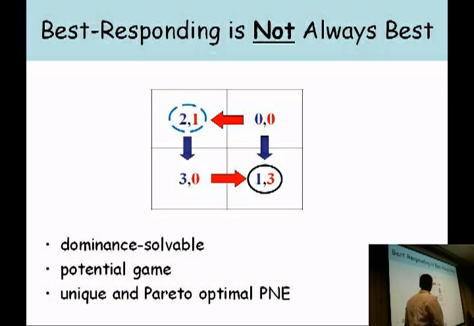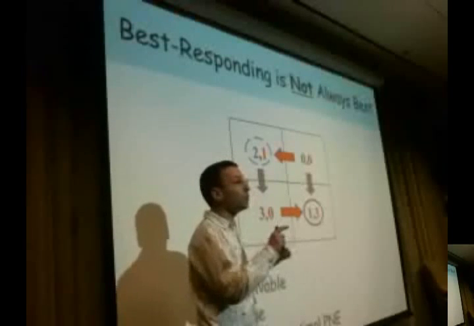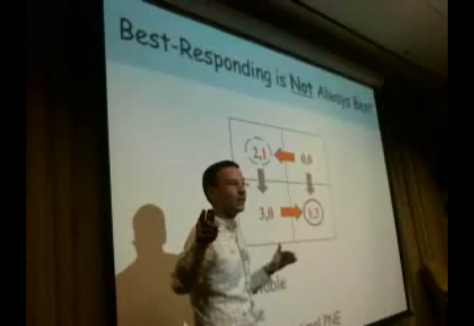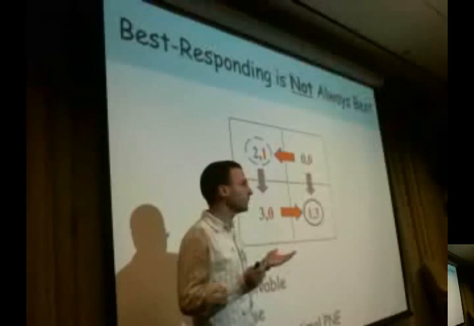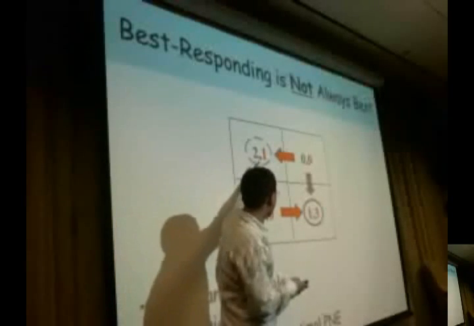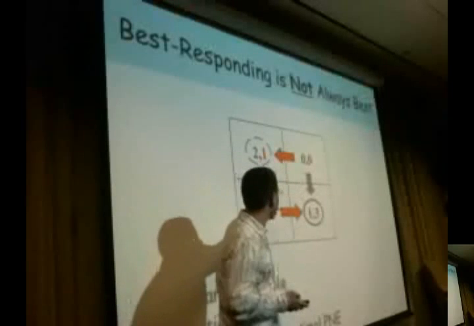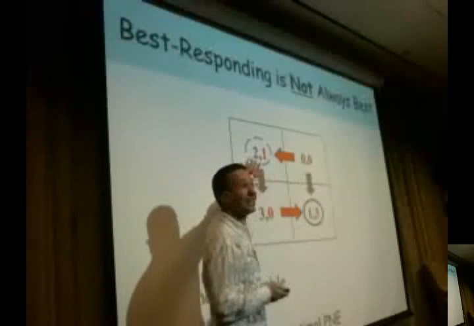So this game has everything we could hope for in a game, basically. It has a unique pure Nash. It's even Pareto efficient. It's a potential game. It is dominant solvable, everything. And yet, the problem arises even here. Say that the starting position is this. What should the blue player do? Look at the world from the blue player's perspective. If the blue player knows that the red player is repeatedly best responding, what should the blue player do? Stay there, right? If he does not stay there, then we'll know where he's going to end up. He's going to take us here, and then the red player will take us there. But if he does stay here, then he gets a higher payoff.